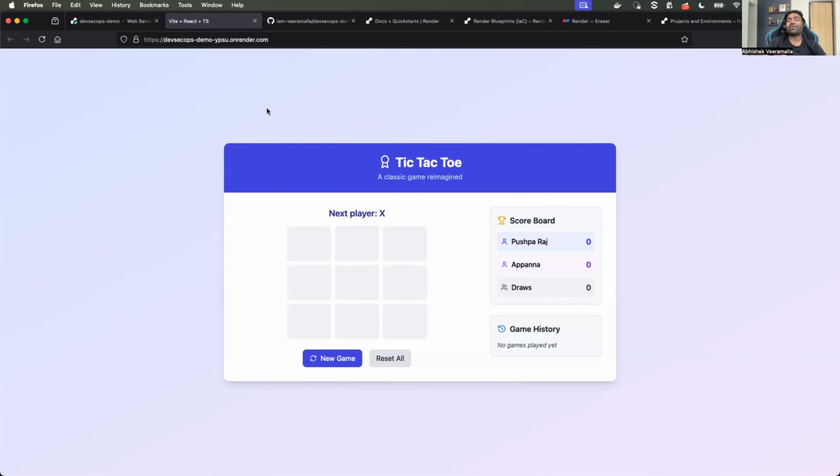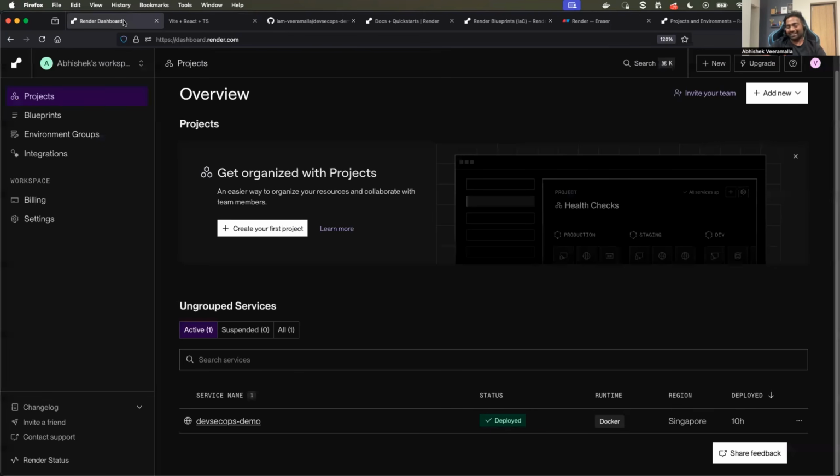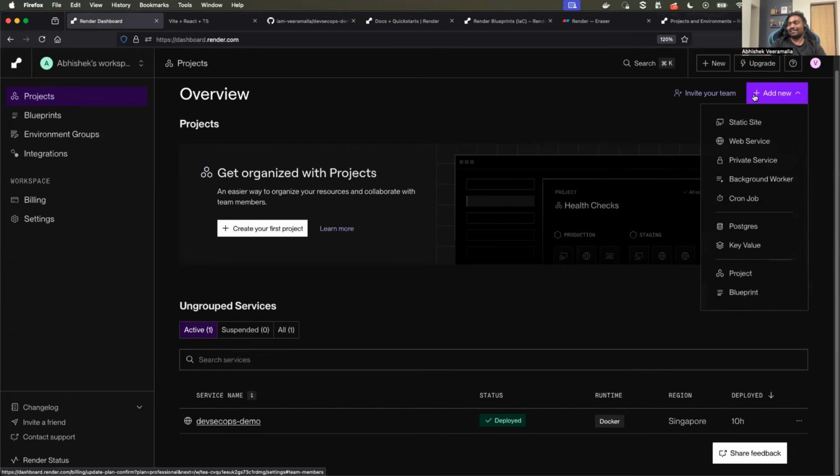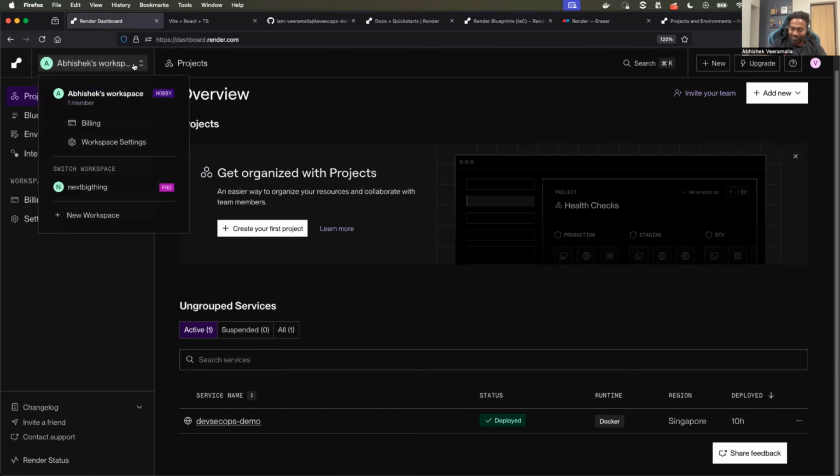So this is about automatic builds and automatic deployment feature of Render. Now let's explore the other important features that it offers. So let's start with workspaces. What exactly is a workspace? In Render, everything that you create, whether it's a web service, data store, project, they all belong to a workspace. So typically you can organize your projects and services within a workspace.